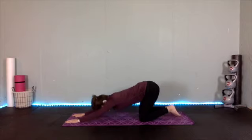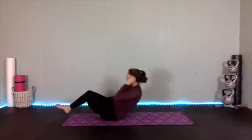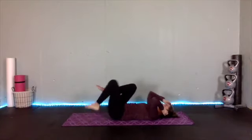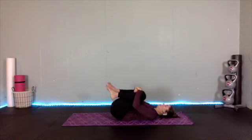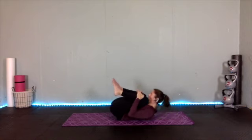Good, let's gently bring yourself up. Lie down on your backside. Let's hug your knees in towards your chest. If it feels comfortable, you can rock side to side. And then pause in the center. Hug your knees in a little bit more. Tuck your chin. Roll yourself up and pull your knees in. Really tuck your chin. Hugging yourself. Grateful for yourself, your healthy body.